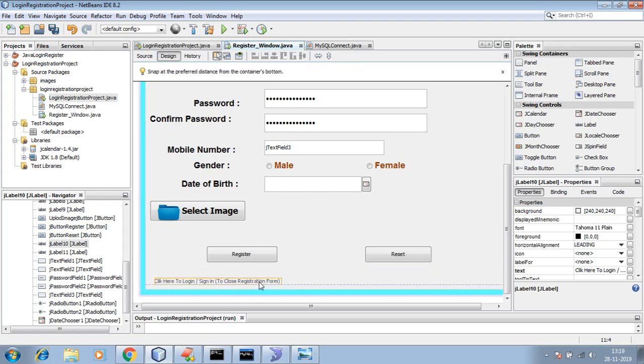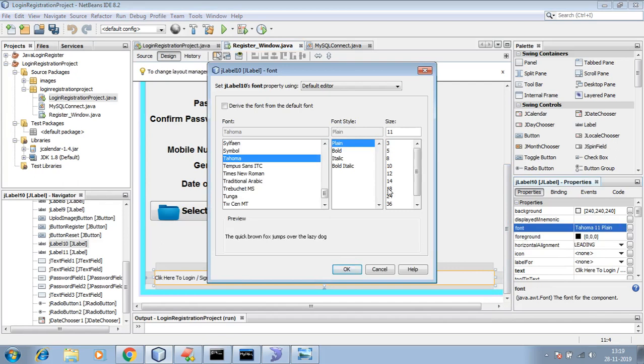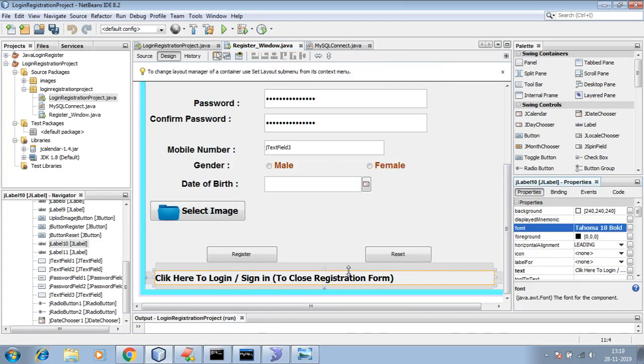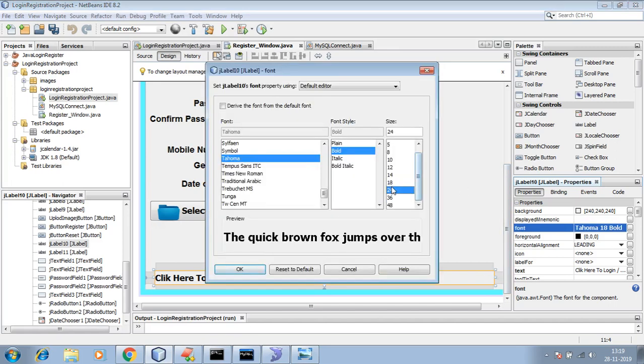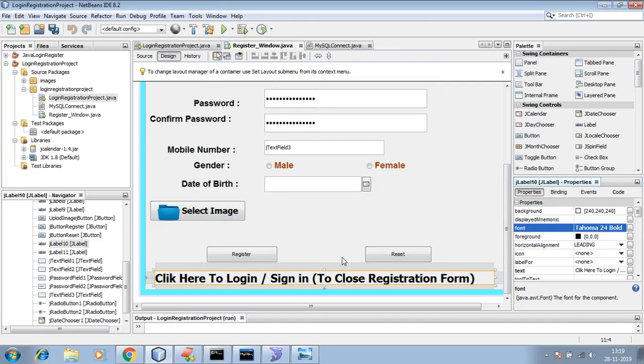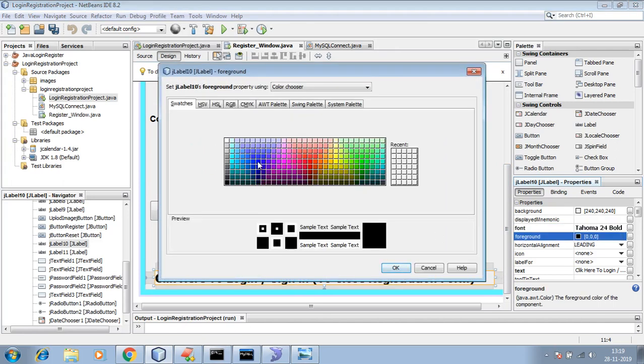So let me keep somewhere here and give the enough width. Okay, and change the size to bold. Okay, as well as I can go for 24. Hit OK. Okay, fine, more than enough. And change the color to dark blue.